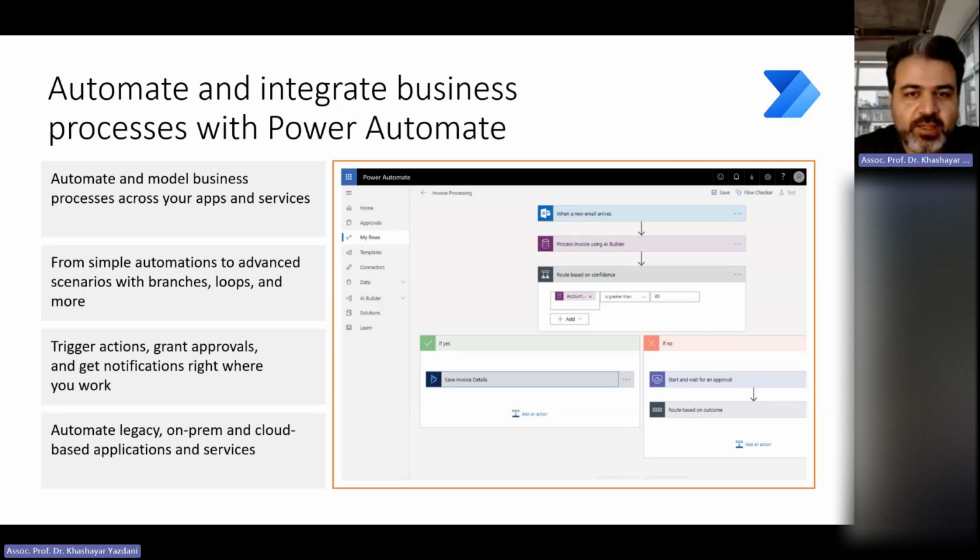But Power Automate, as I define it, is for automating the processes inside the company, inside the organization, and also outside of that, just to automate the processes, to be agile and to make the processes fast. Honestly, trust me, this is very helpful. We are using it for some programs in the university.